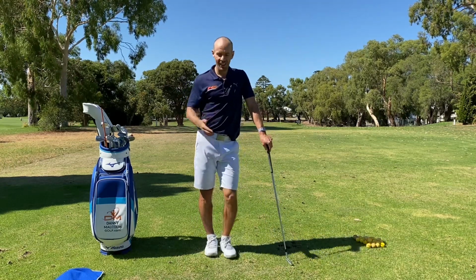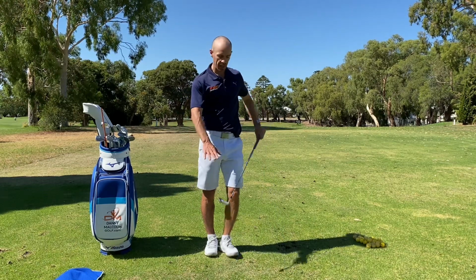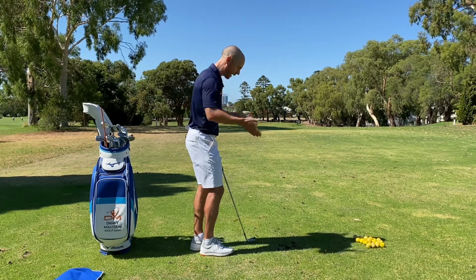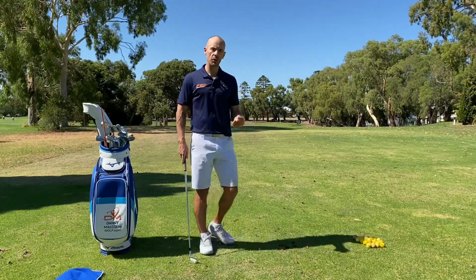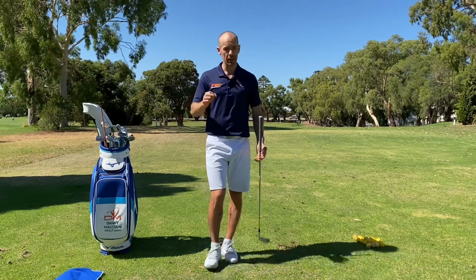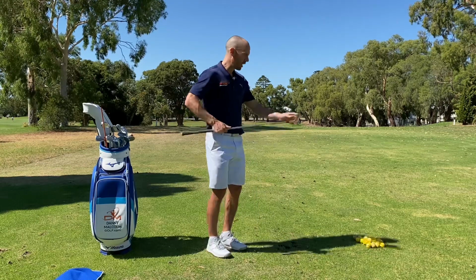If you just hit a couple out the heel, you need to understand what that feels like, and by doing it in practice here, you can get an awareness of what that feels like, what that sounds like. So if you're on the course and it happens, you can go to a bit more of a toe feel. But imagine trying to do these three drills with face control, ground contact and strike location at full speed. Very, very difficult to understand what's going on. So really recommend that, guys.